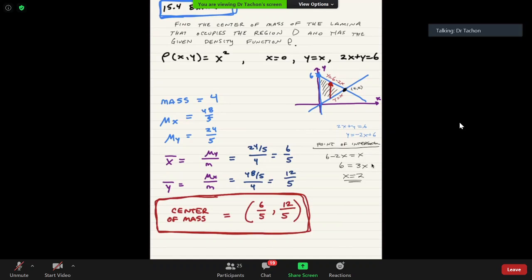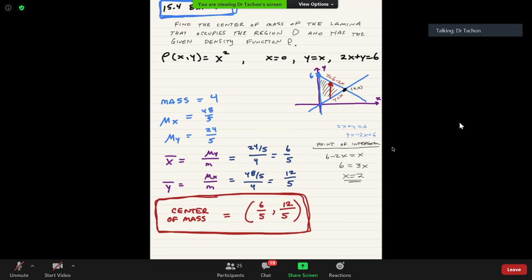All right. Let's make sure it's inside the region. Okay, so look up here at the diagram. This is at 2, 2, right? So 6/5 is 1 1/5. So you're going to go over 1 1/5, a little bit more than 1, and then 12/5. 5 goes into 12 twice, 2 2/5. So you're going to go up 2 2/5.